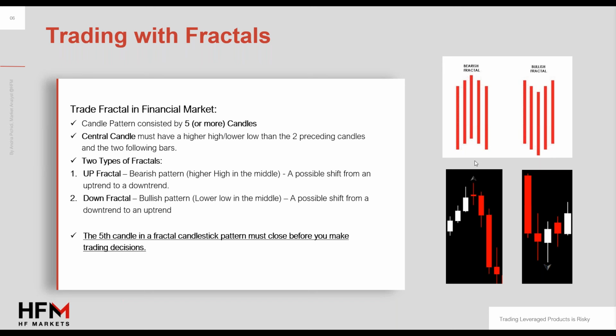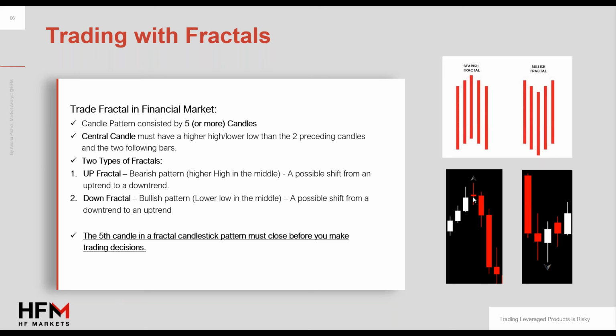Usually it is created in the middle of a five candle pattern. So we have five candles, and if there is a fractal nature, then the middle one will present either an up arrow or a down arrow. So an up arrow is on the third candle. One, two, three, four, five. The middle one, which is the third in a row, is the one where you're going to see the fractal.